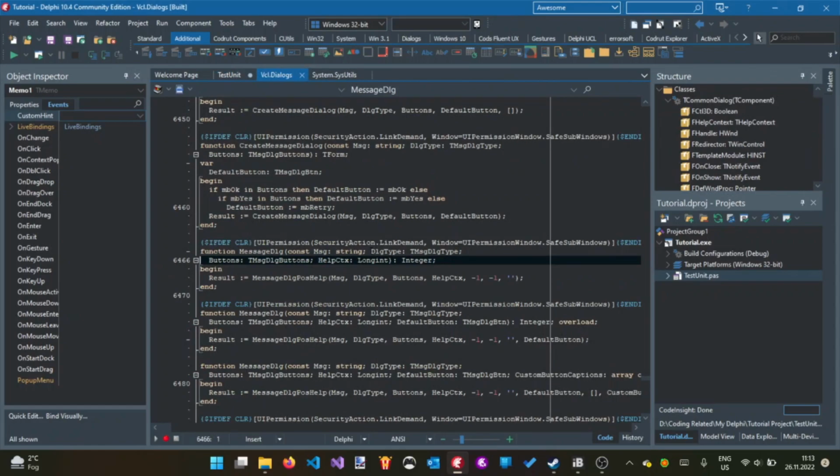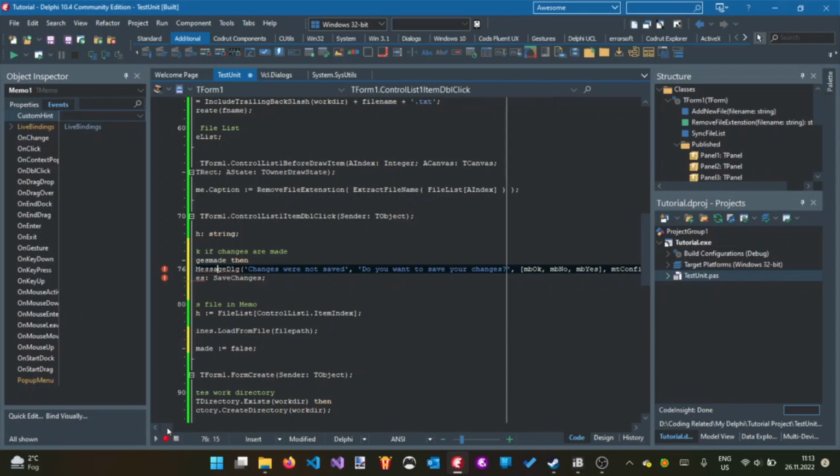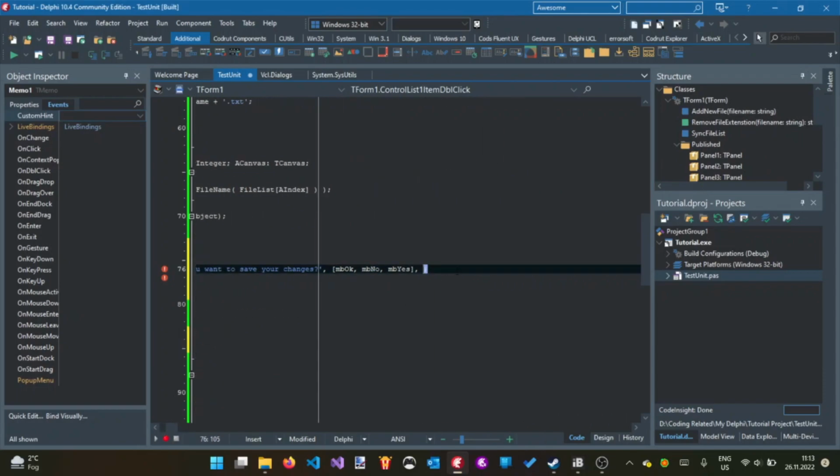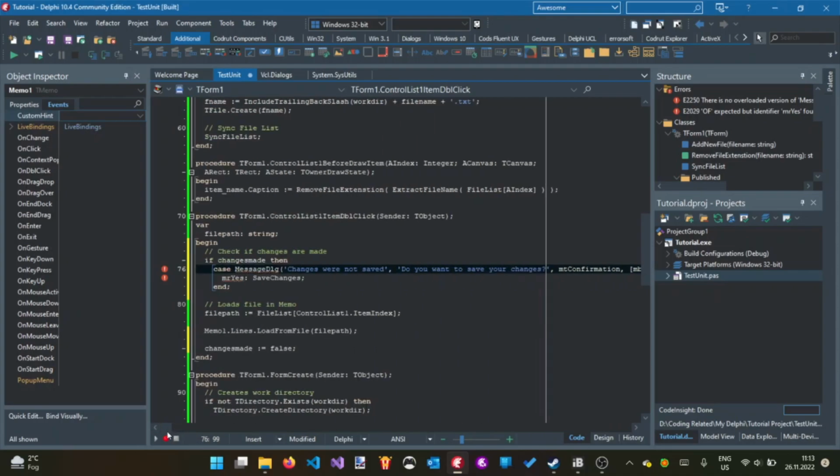Let me see this. Oh, dialog then. So this empty confirmation needs to be before the buttons, like this, I think. Oh, and I'm gonna remove this.